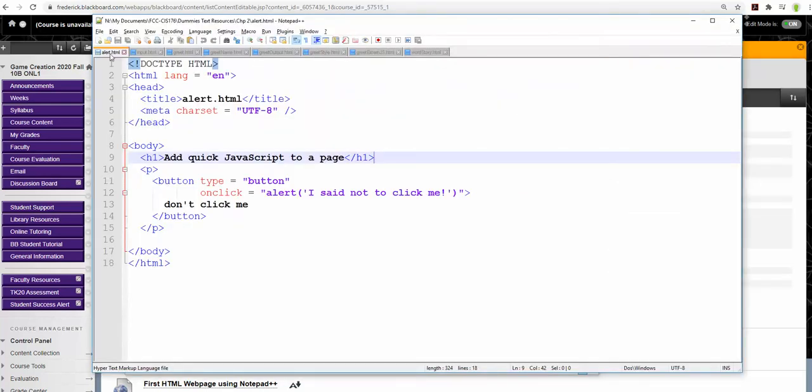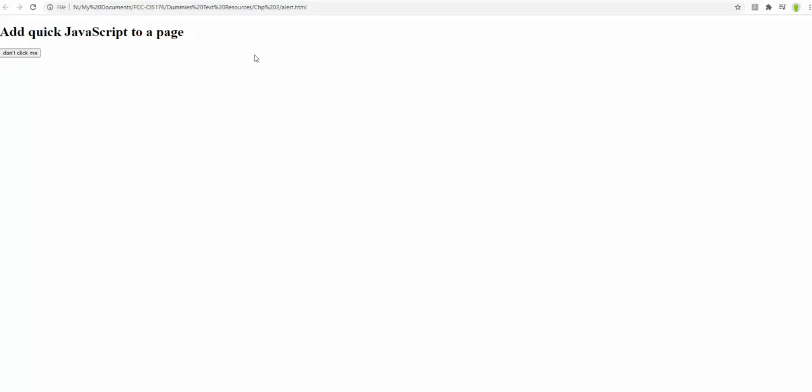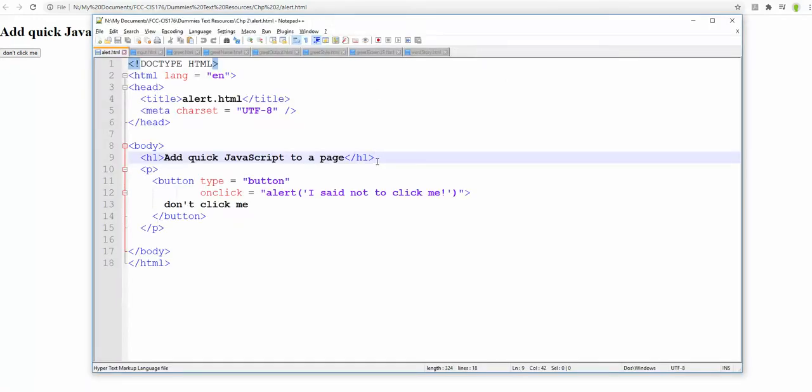But I first want to look at alert. So alert is a very basic, easy way to show how JavaScript works. This is just a pop-up box, alert box kind of thing. We probably won't use this much, but you can use a pop-up box with JavaScript. To just see how this works, when the user clicks on the button, it launches a built-in understood function called an alert. It's basically just an alert box, but this is sort of JavaScript running in the background. Again, we're probably not going to use this much, but he's just showing you how to get the user to interact with the page.